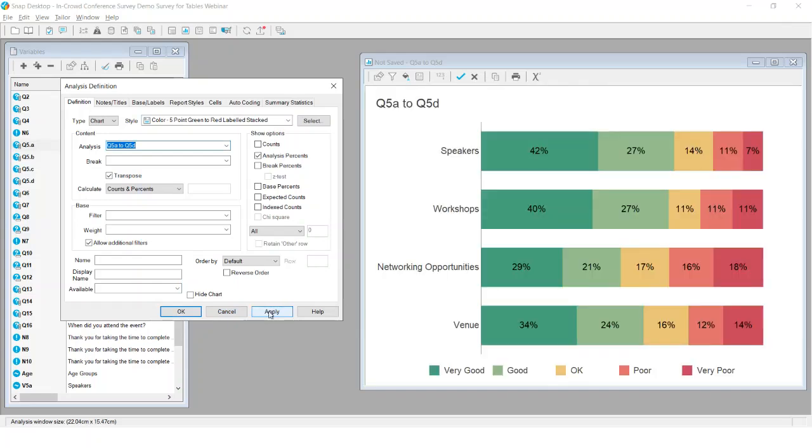And you can see it's starting to get easier and easier to work out how good or bad things are. Now this is using the original 5-point scale, the very good to very poor, which was used in the actual survey itself. Again, when it comes to analysis, often we want to try and simplify it. So what we could do is introduce a derived variable, which would turn it into maybe a 3-point scale. So taking the two positives, very good and good, to turn it into a positive, the OK would be turned into a neutral, and the two negatives into a negative category.